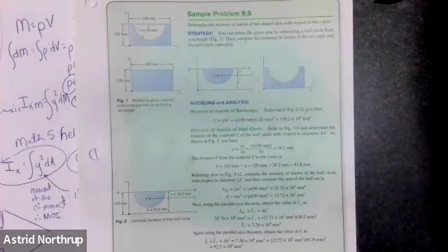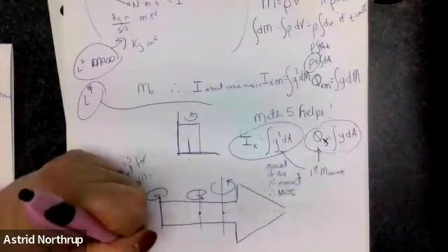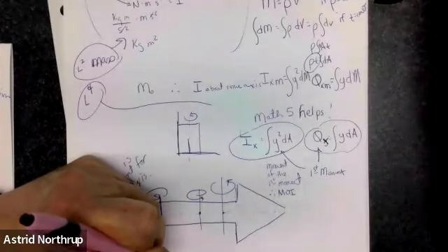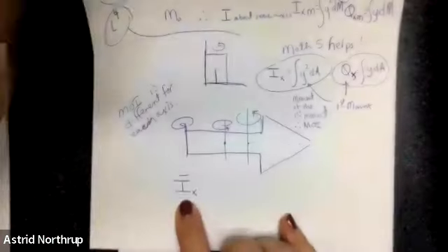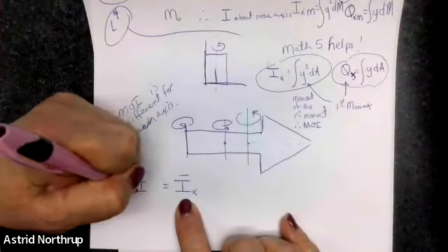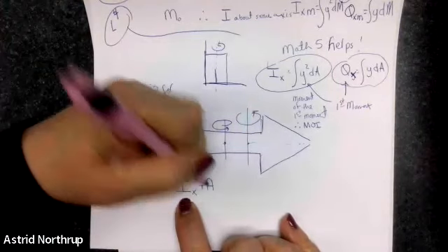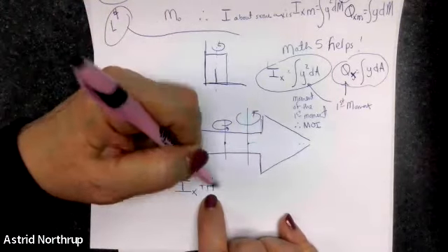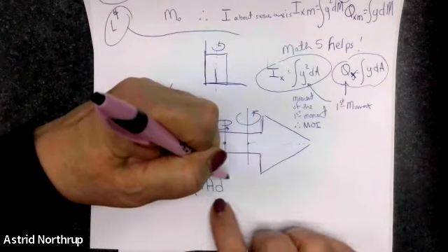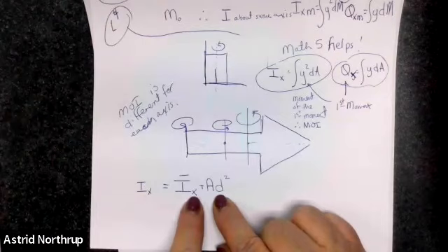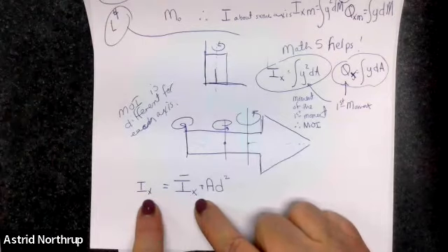In section 9.2, or whatever the last one is that we're going to study, there is a theorem called the parallel axis theorem, which basically says that in order to move the centroidal axis, I sub x bar, to some other axis, I sub x, I add to it the area of the shape times the distance squared, where the distance is the distance from the centroidal axis to the other axis.